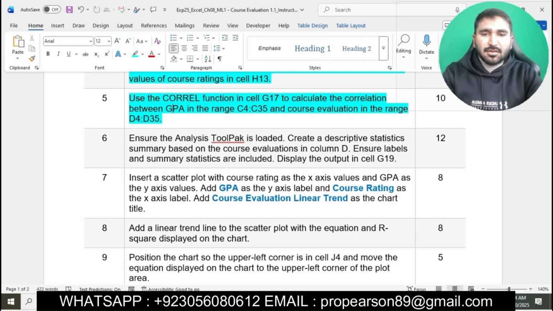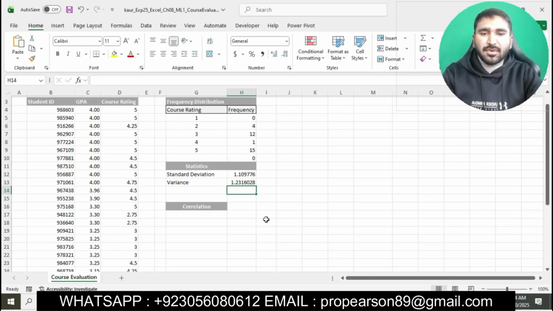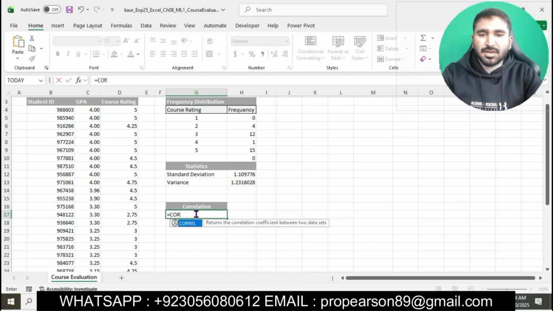C4 to C35 and D4 to D35. Simply we will go to our Excel workbook and click on cell G17 to find the correlation between the GPA and course rating. We will press equal to in cell G17 and enter the CORREL function. Now we will have to find the correlation between GPA and course rating.